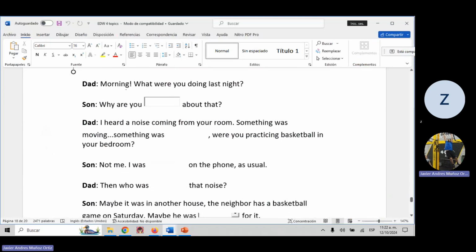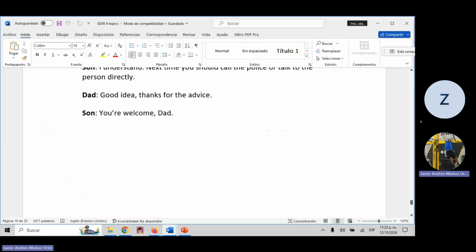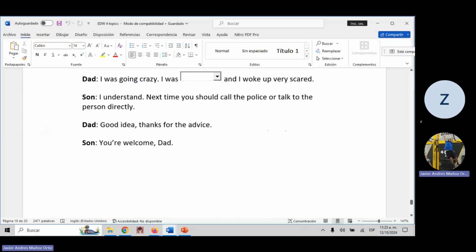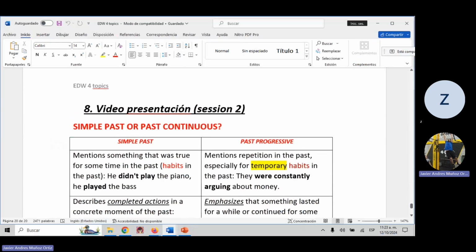Additionally, we said that there is a short text for you to complete at home. So this is for you. And the idea is for you to choose the correct conjugation of the verb in here from the options. Why are you asked about that? Why are you asking about that? So you have to choose the conjugation in past continuous tense according to the context, obviously. So this is a short text you can take into account in order for you to better understand this topic. So this is the recap of last sessions.